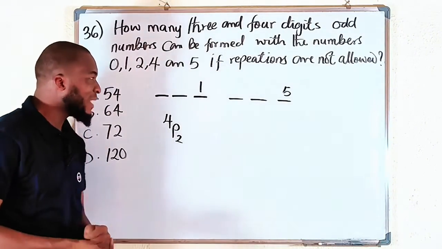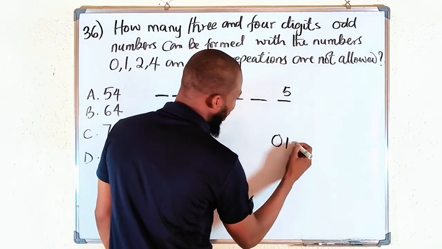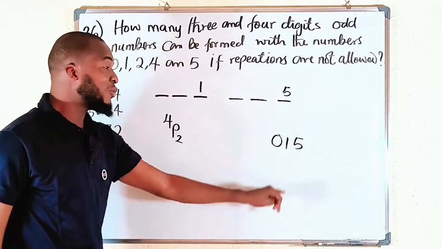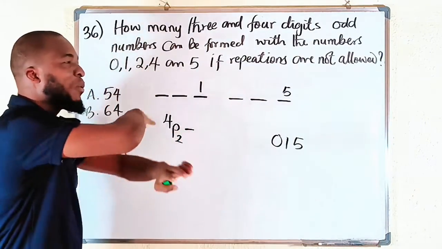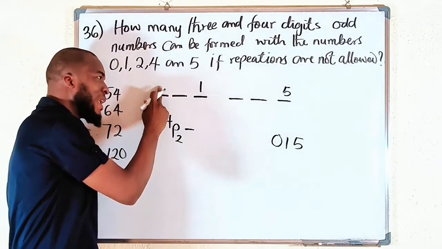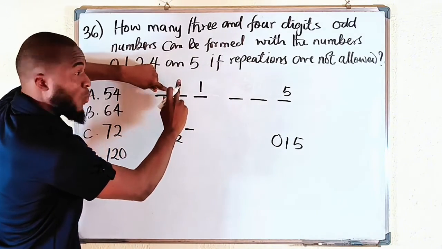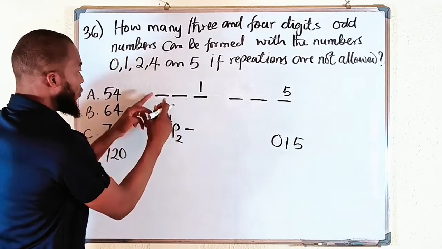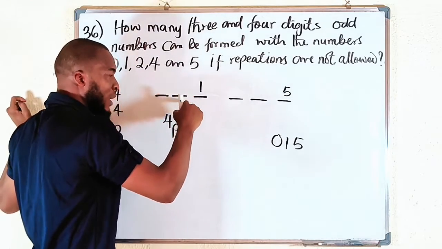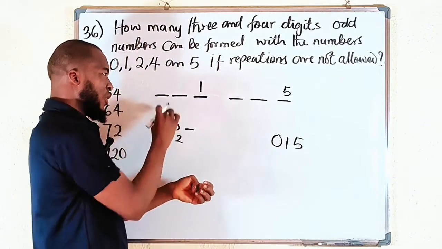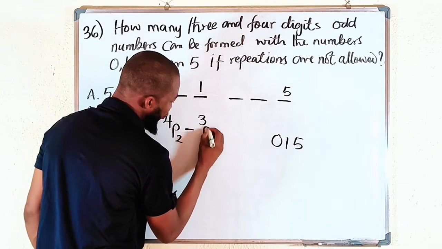But also you should know that 0 cannot be our first digit. Yes, because assuming you have a number 0, 1, 5, this is a 2-digit number because the 0 is insignificant. So we have to subtract the number of times 0 appears here. We have to remove it. So assuming 0 is fixed here, we still have 1 digit here to play around with, right? Since you have a number here, and you have another one here, making 2 out of 5, we still have 3 permutation 1. Because those 3 digits, we have to find a way to reshuffle them in this position. So we have to subtract 3 permutation 1.